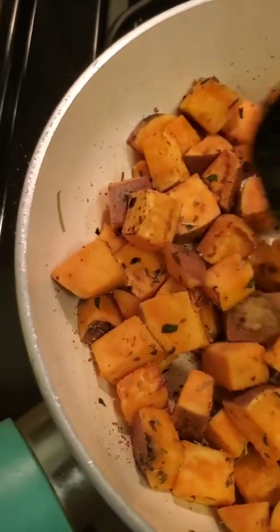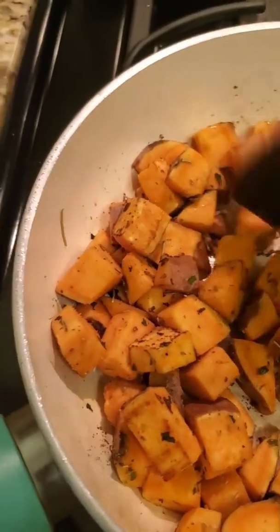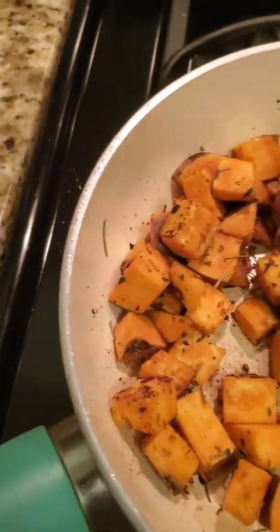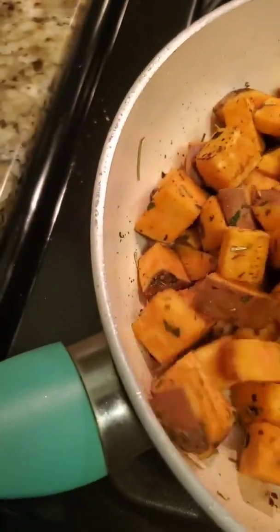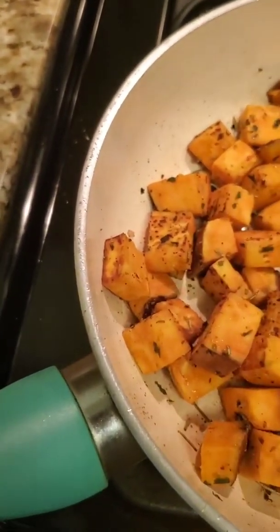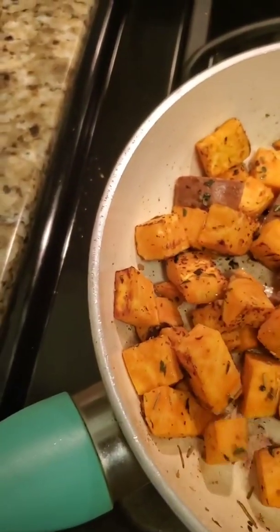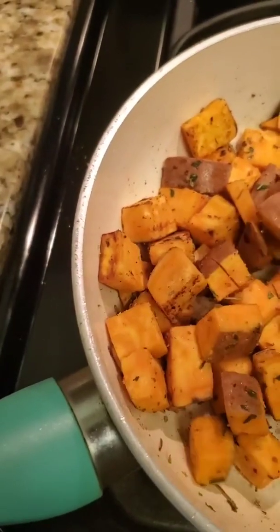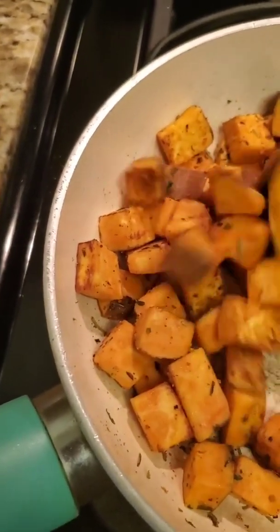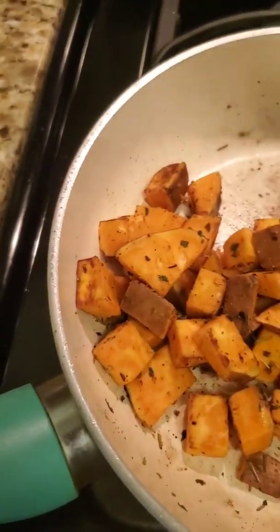Okay, so it should be close to done. You'll know it's done when it's brown, but also when the potatoes feel soft, and you can tell when you're stirring. And they'll start to look rounder almost, not as rigid as they were before.